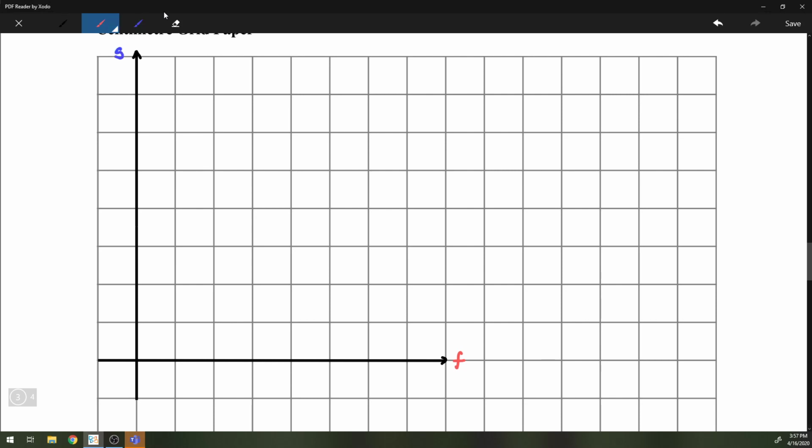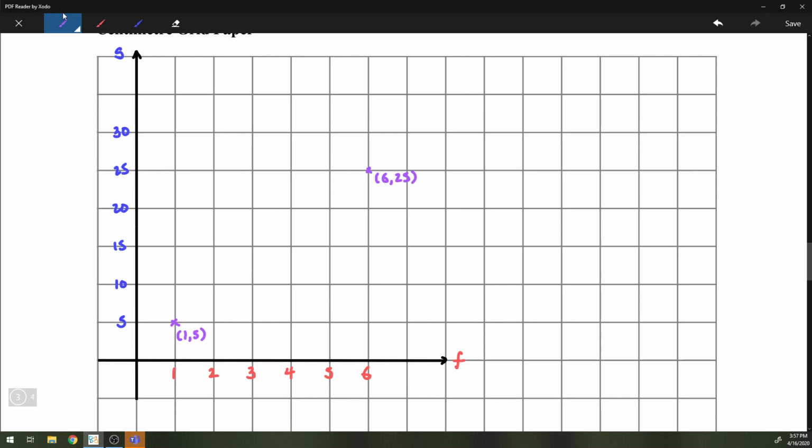So we're going to go ahead and write out the axes. We have the first 6 figures of 1, 2, 3, 4, 5, and 6. And then on the y-axis, let's go with 5, 10, 15, 20, 25, 30, and that's enough. Okay, so if you read the table of values on page 1, we'll have the point 1, 5, so that's easy to plot. And of course, the point 6, 25 is also pretty easy.